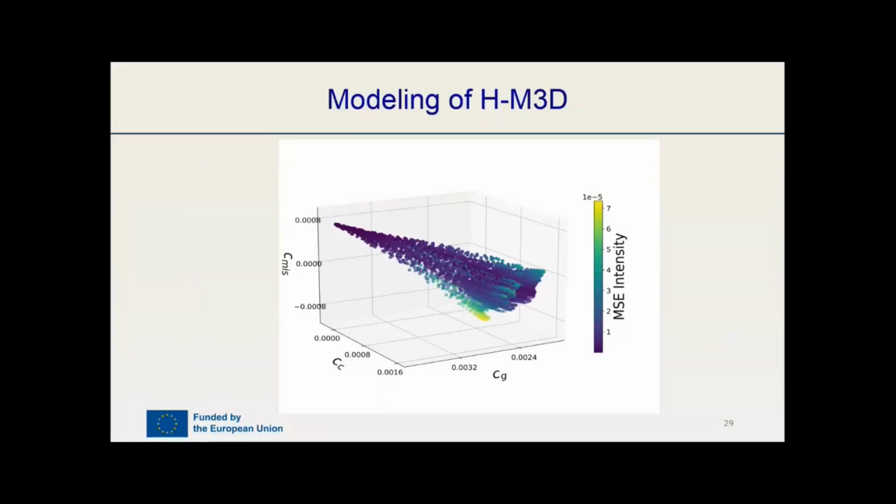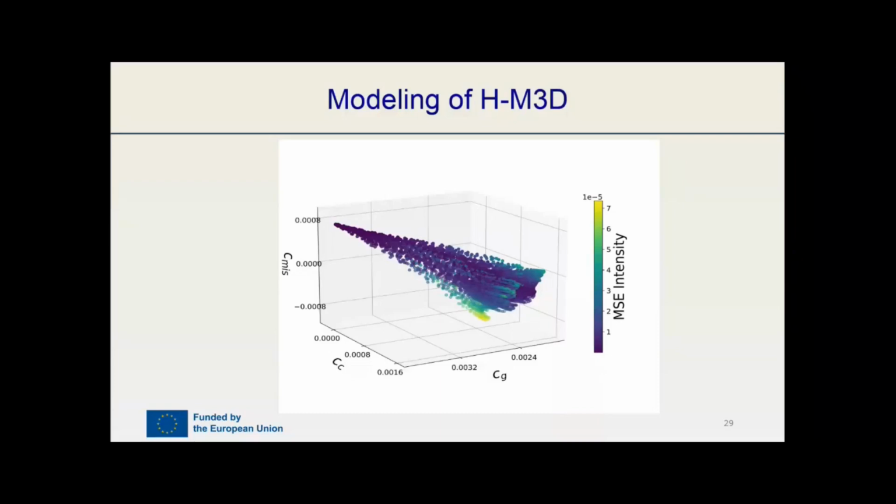In this result, you can see in a 3D plot, for all the scenarios that we were analyzing, the value that we were getting for the ground capacitance, for the coupling capacitance, and then for the misaligned capacitance. The key observation is that there is one region where the error is slightly larger, 7 e minus 5. Other regions have a smaller MSE. So obviously there are some situations where the misalignment is larger and the error is slightly larger, but nevertheless within a quite small range, it is quite accurate.